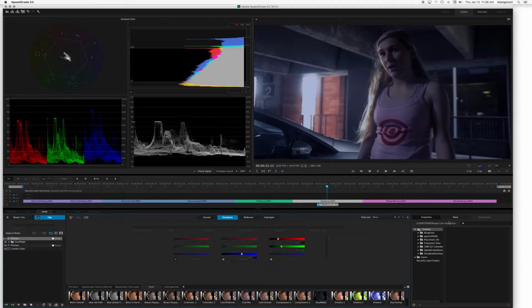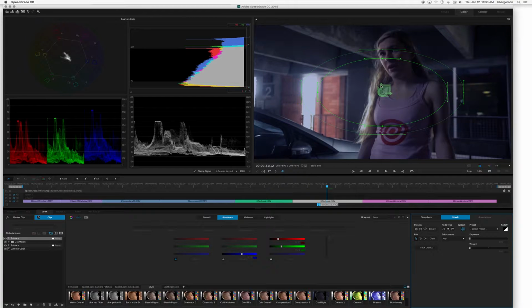Next thing that we'll do is we will add a mask. So we'll click on masks, we'll click on the feathered mask, and by clicking and dragging on these arrows here, we can kind of change the shape in general, and we can move the whole thing. We can also get in here and we can change each node the way that we want it. And so really the color correction will be happening either inside or outside of this mask, and this will determine how much feathered it is, and that's really important because we want there to be a good vignette, but we don't want to see it either.